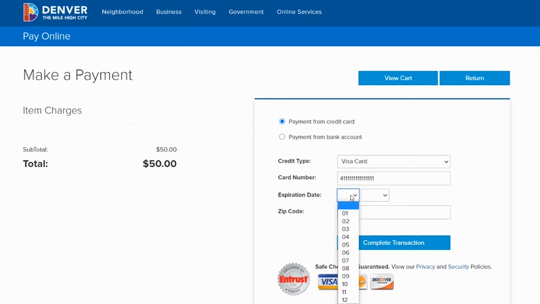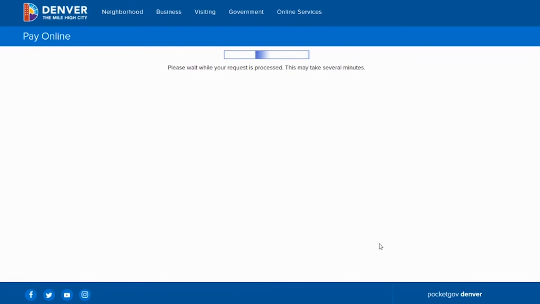So you enter in the card number and the expiration date that is on that card, and then the zip code that is for the billing address of that credit card. And then once you have entered in the payment information, you will click on Complete Transaction.